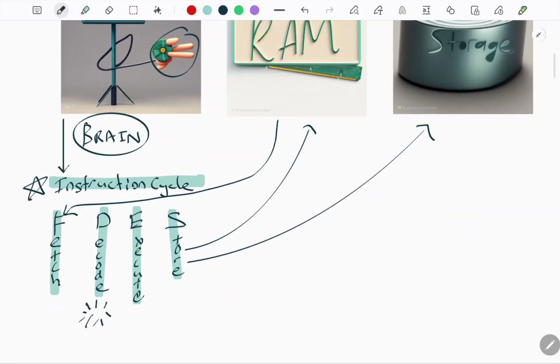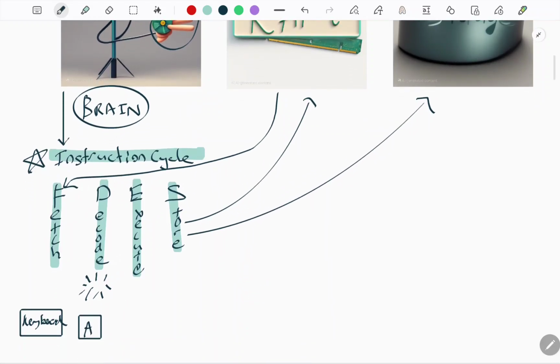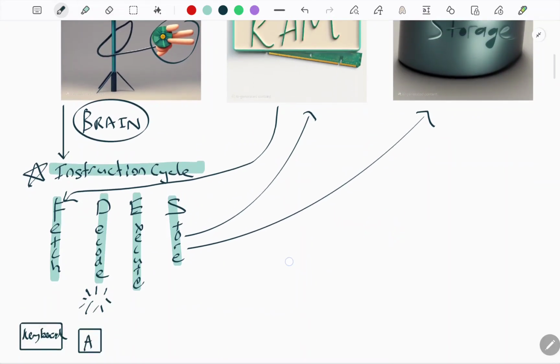A very simple example is the keyboard. When we hit the A button on the keyboard, it will go inside the computer and it will process, it will think, and then it will execute, and it will store either into the storage or the RAM.